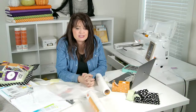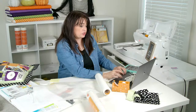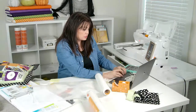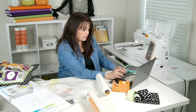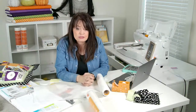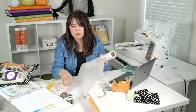You can go to the Kimberbell page, and I'm not sure where it's at on there, probably under Bella Box. Let me look. But there is a page about it, and you can see what the bonus designs are going to be. It's not on there yet. Maybe it's coming. Maybe only the people on the newsletter list saw it. I don't know. I'm going to find out from our team. If you're not on the newsletter list, go sign up, because that Bella Box email went out yesterday. But again, we'll be posting it all over the place.